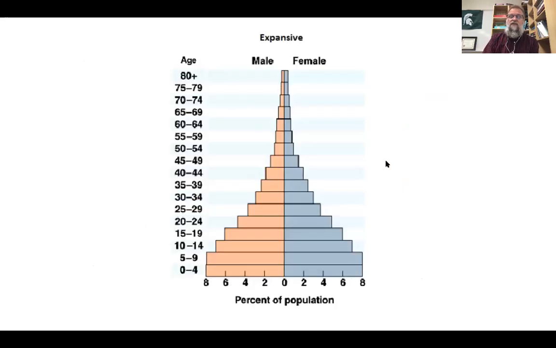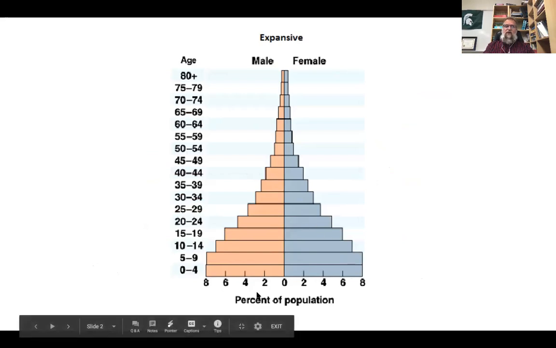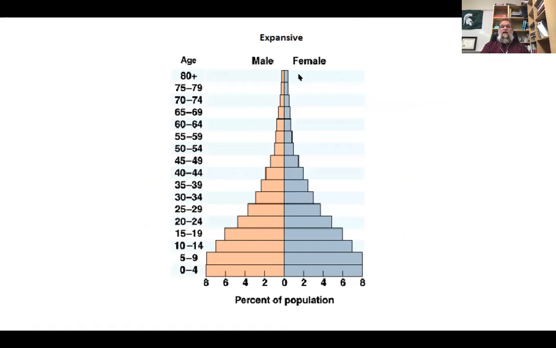Enough said there. The other way we can measure this is we use what's called a population pyramid. This is a population pyramid. It looks somewhat like a pyramid. The way you read this, look at the bottom, there's a percent population. And so it goes from 0, 2%, 4%, 6%, 8%. Same thing the other way, 2%, 4%, 6%, 8%. The difference in the color, which this thing is blocking, is one side represents the females. So this grayish side represents the females, and this peach side represents the males. And it's broken into age cohorts. This is an age structure pyramid.